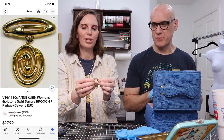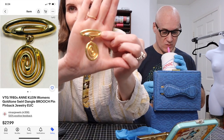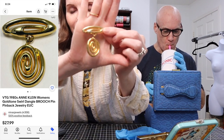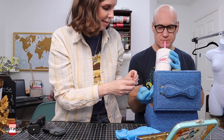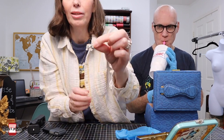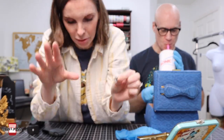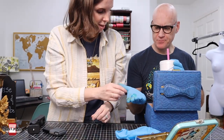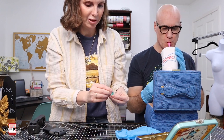Sure what that's supposed to be. So totally 80s. This is just 80s modern art kind of looking stuff. There's an elephant earring. Just a single elephant stud earring. Probably just put that in the broken jewelry lot. I think that's probably just trash.